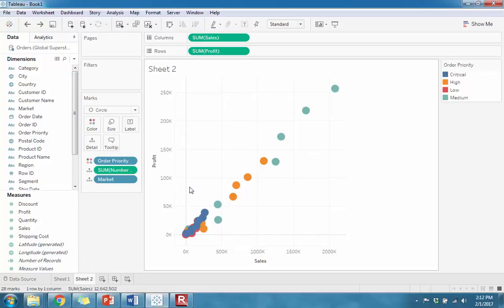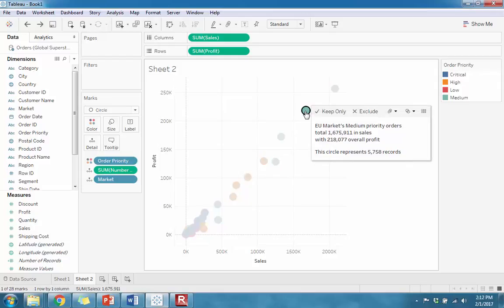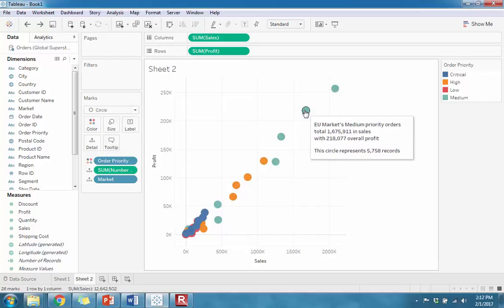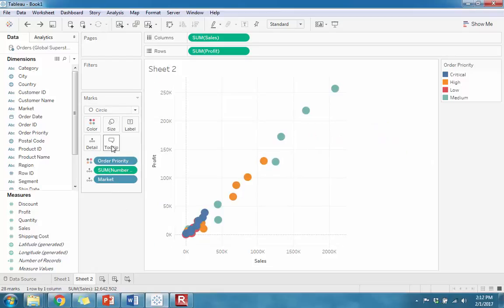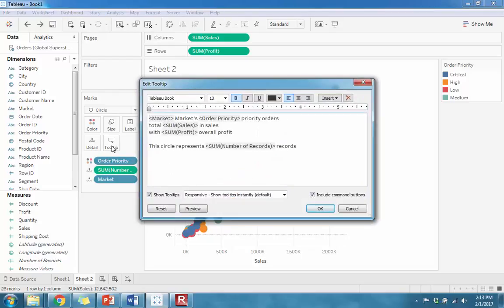Another thing that you can do, if you don't want to see this command, so when you click, this is what we mean by the command. If you don't want to see it, you can just click on tooltip and uncheck include command.